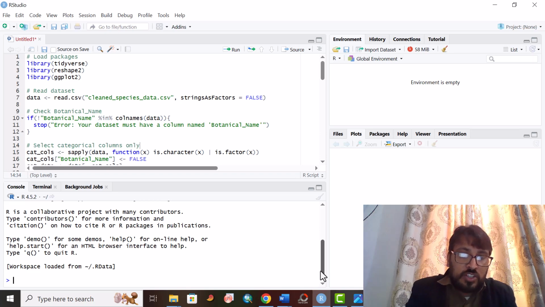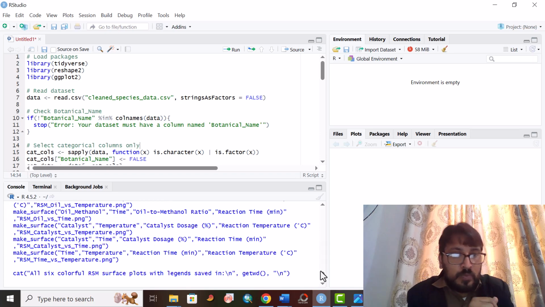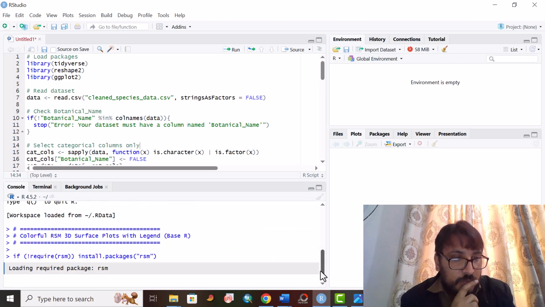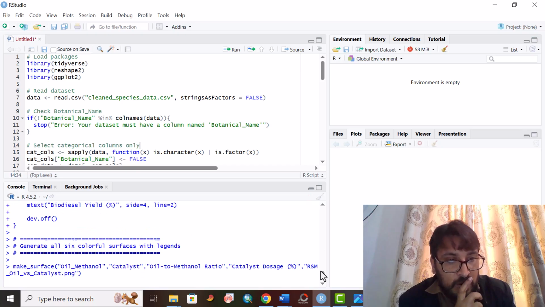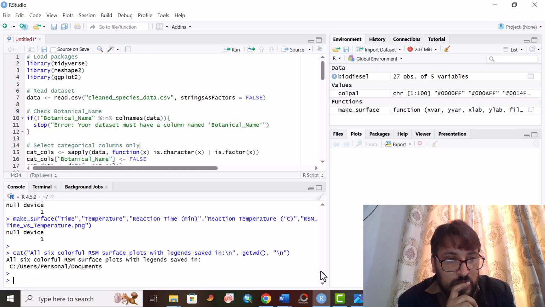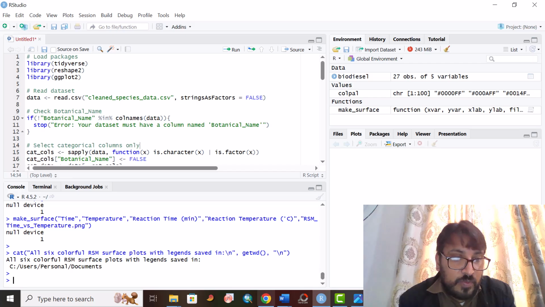So I will paste the script in RStudio, and after pasting it, I will press the enter button. Now it is loading the required packages, as you can see on the screen, and after that it will generate a figure.